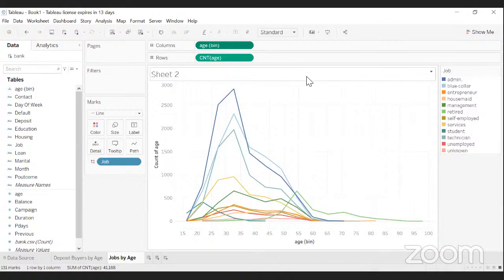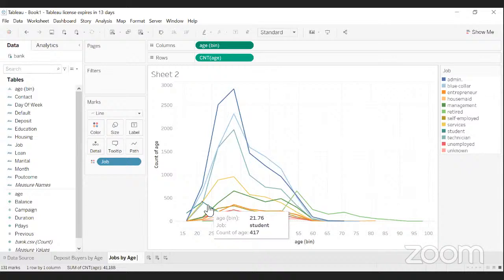Now, my question here is, do the majority job holders show interest in the term deposit? Is the product suitable to the majority job holders or the minority job holders, that is the least job holders? You can say retired and unknown job categories or student. You can see the student category listed in the green color here, somewhere in the green color, right?